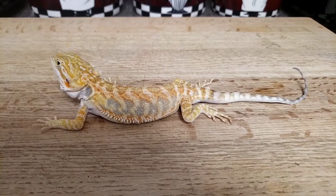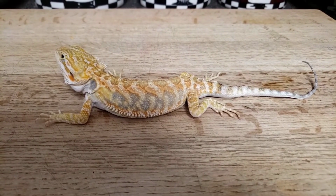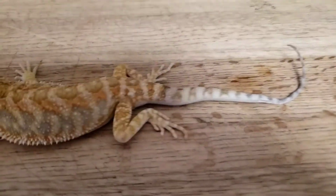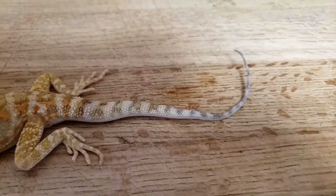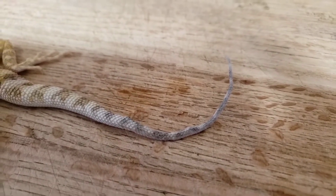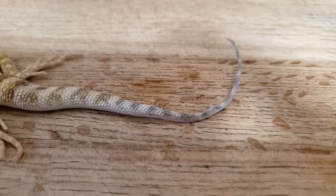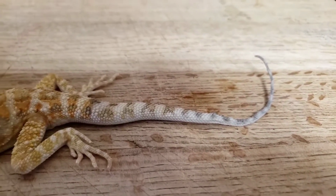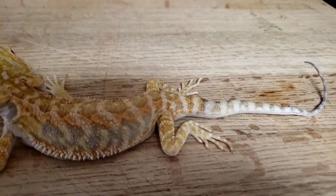Okay guys, this is gorgeous little Ninja, and she is going to be getting ready for her surgery this afternoon. As you guys can see, as a result of the metabolic bone disease, it's caused loss of blood flow to her tail region, and here in the last 2 or 3 inches, it has become severely brittle and pretty much has become necrotic. So Dr. Crawford will be removing a section of her tail today. We'll have to wait post-op to see how much of her tail she's able to retain.